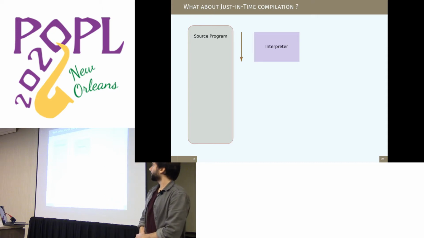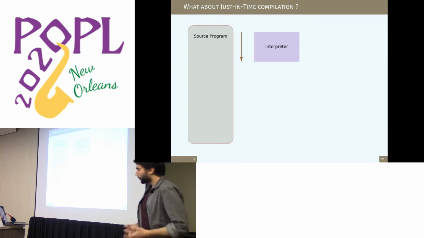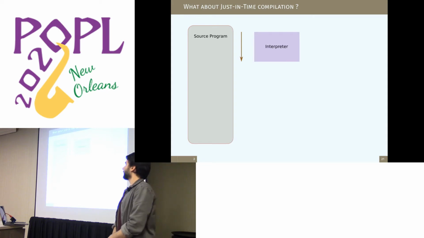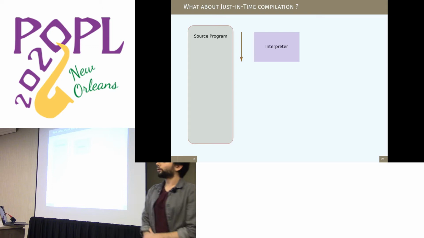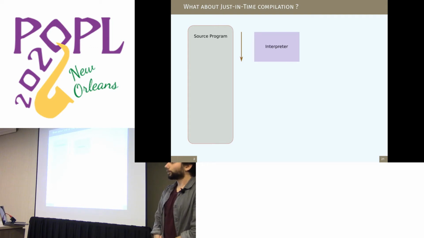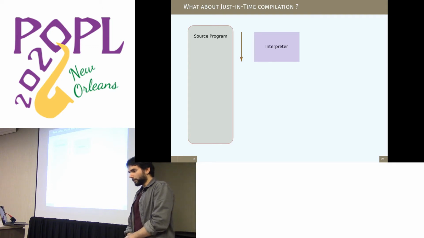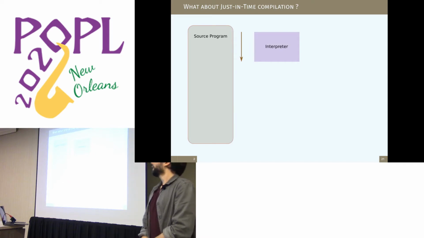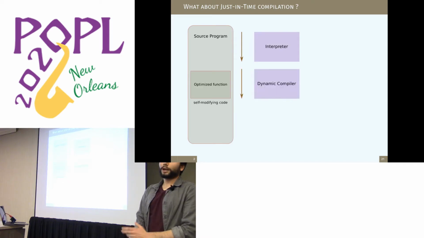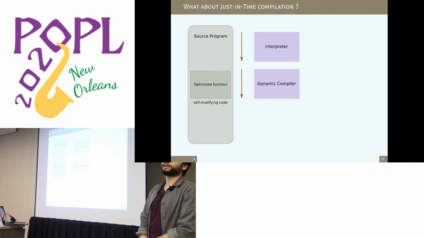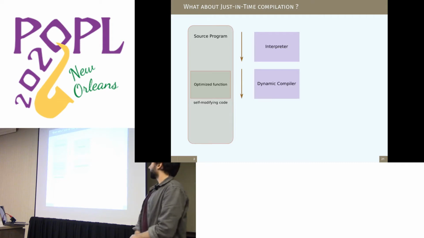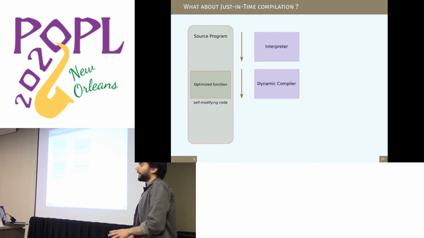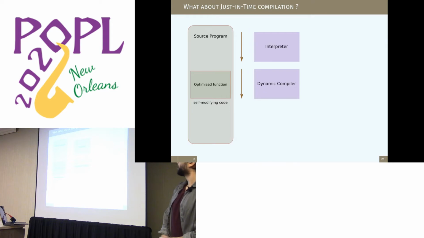There are many different kinds of JITs, but in general, most modern JITs start with interpretation. So your execution, this little arrow on the right, starts with interpreting your source code. But then, in the middle of the execution, you can decide to dynamically call a compiler to compile one function, for instance. So what you're going to do is dynamically call this thing and replace one of your functions in your source code with the optimized function. So in a way, this is a bit of self-modifying code.